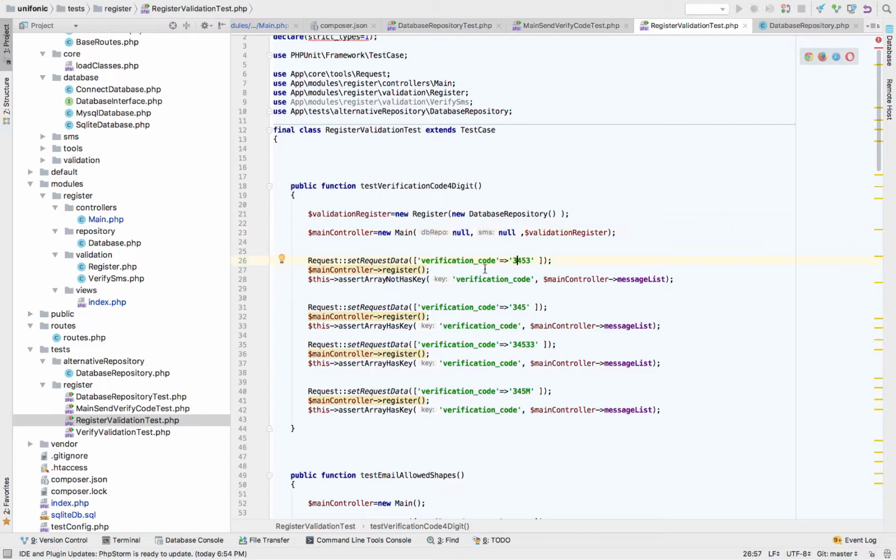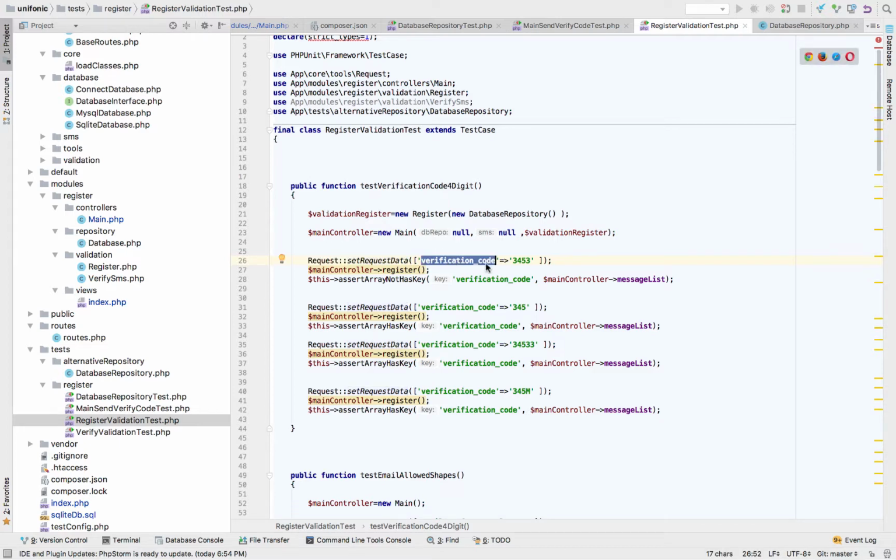Then we test the verification code. This class sets request data. In our system we can't use global functions such as get or post, because in testing we will suffer from using them. So we create our own request class, which can easily inject or modify the request data and simulate a request with this data.